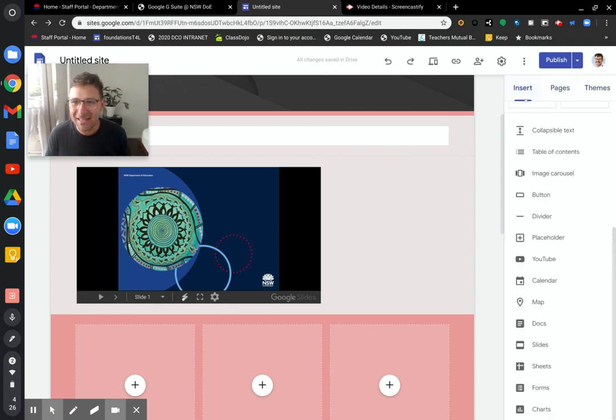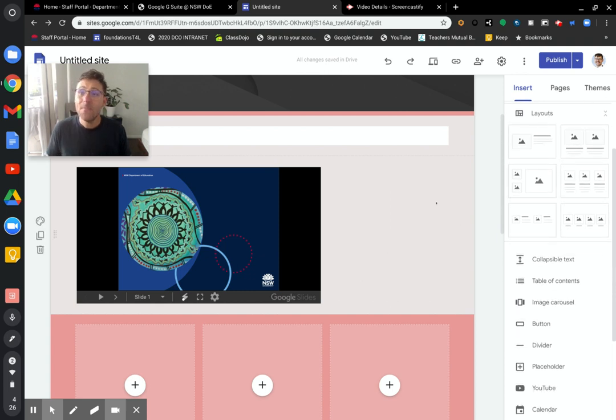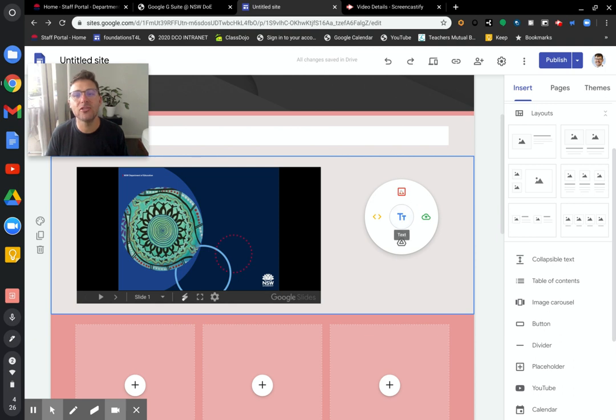So we've got our pages there, and of course our insert button with our templates or the individual items. The one last thing that I want to show you is, when you get adept at knowing how to do this, you can just double click, and this gives us our short insert option. So we can upload, add in an image, embed, or insert from Drive, or we can just add a text box. So once you're a little bit more confident, you can just double click on your site and start to add those things in really quickly without having to come over here onto the right-hand insert column.